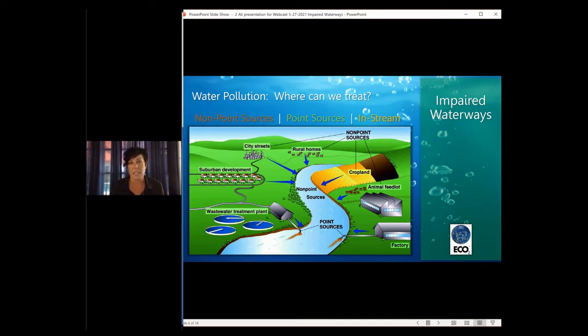So the bottom line is that non-point sources are a little bit of a hard target if we're going to try and reduce load. In stream, you could treat in stream, but that could end up being a very large project. But the one thing that you can go after are those point sources. And we don't want to punish them for doing a good job by making them do a better job, but those are the targets that can be hit. And so those are what we will discuss today.